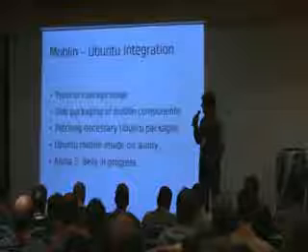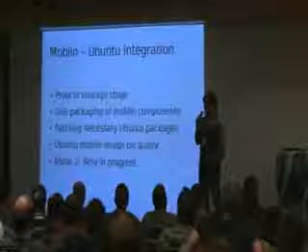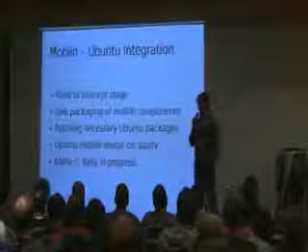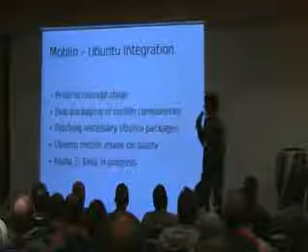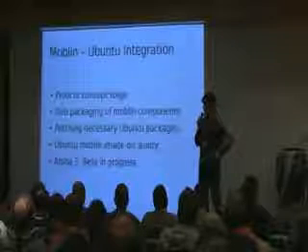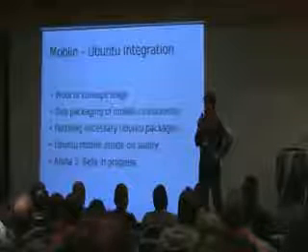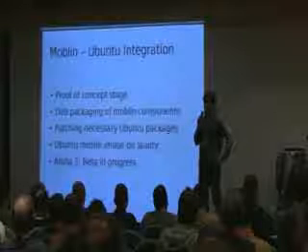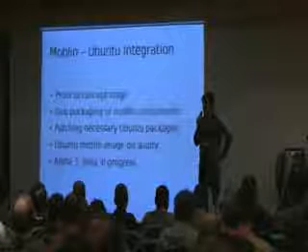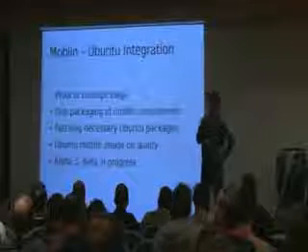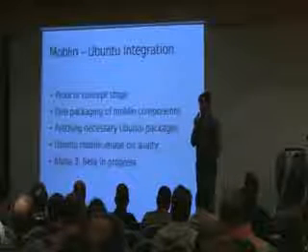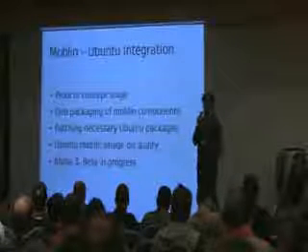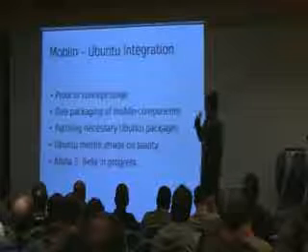So we're pretty early stage here. We're just trying to do a proof of concept with Moblin, showing how it does run on top of Ubuntu. And a lot of the work that we've had to do so far has been packaging of the new Moblin source that's included in Moblin 2.0, as well as patching some of the existing Ubuntu packages that were required to make Moblin work.